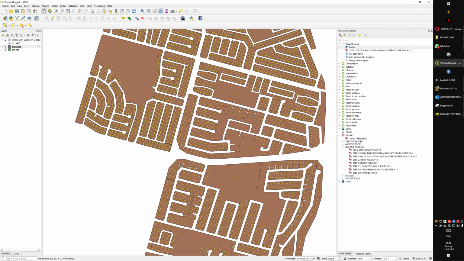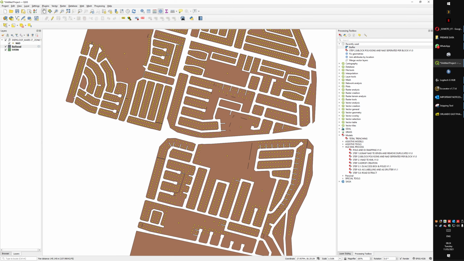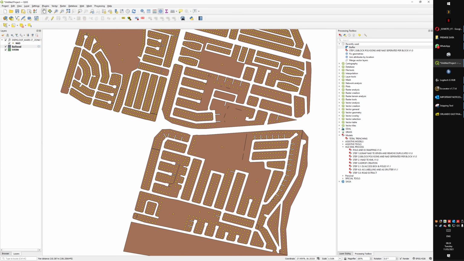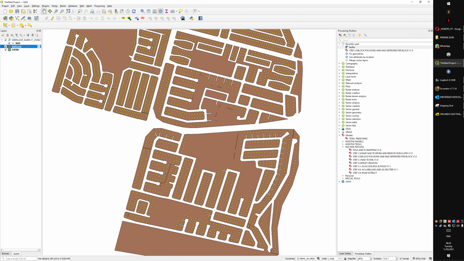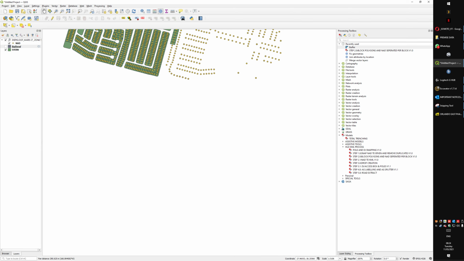What you'll notice is that you're going to have some blocks which are kind of big, and for instance this one is going all the way down and in this section. So I'm just going to see where I can separate that if I can.